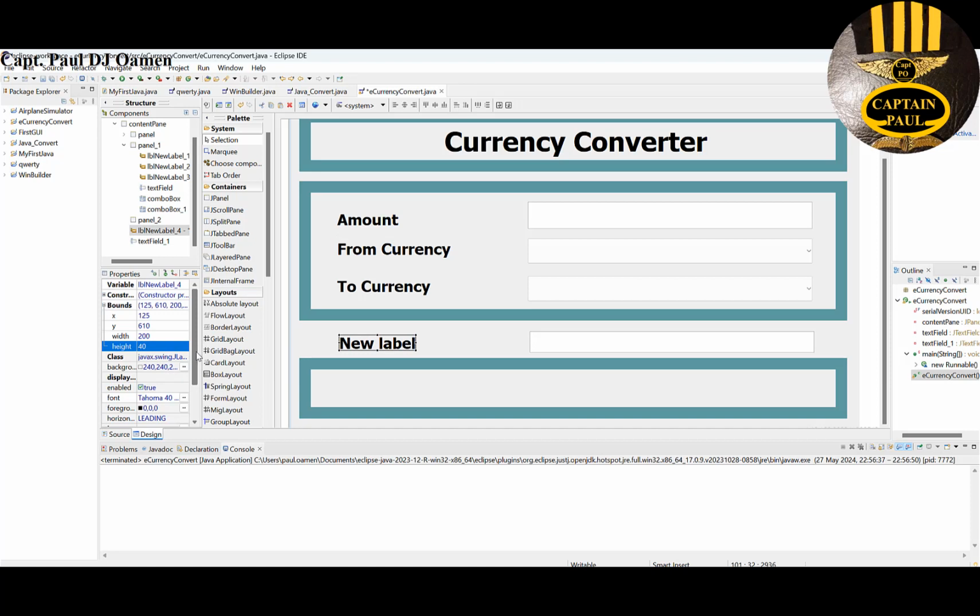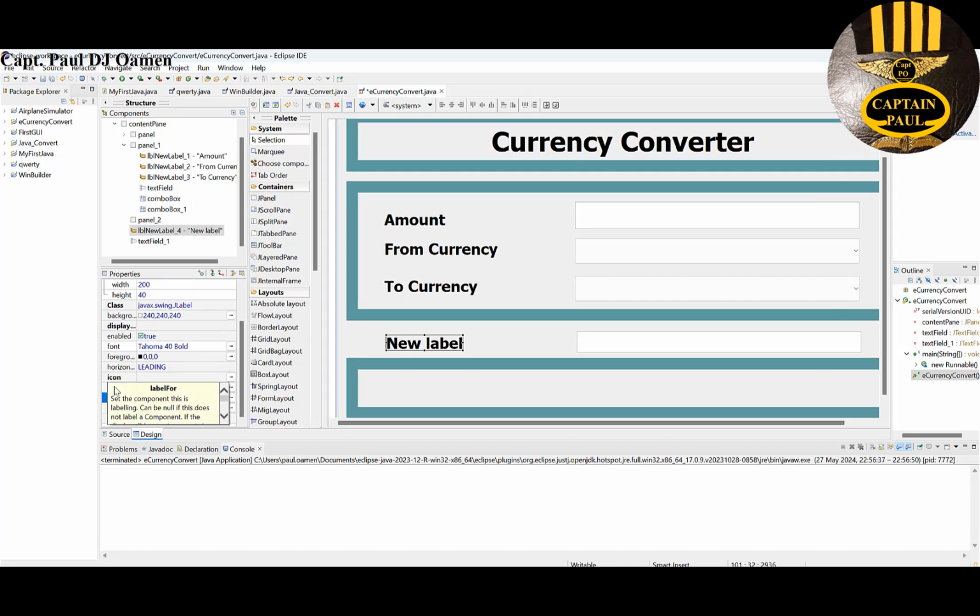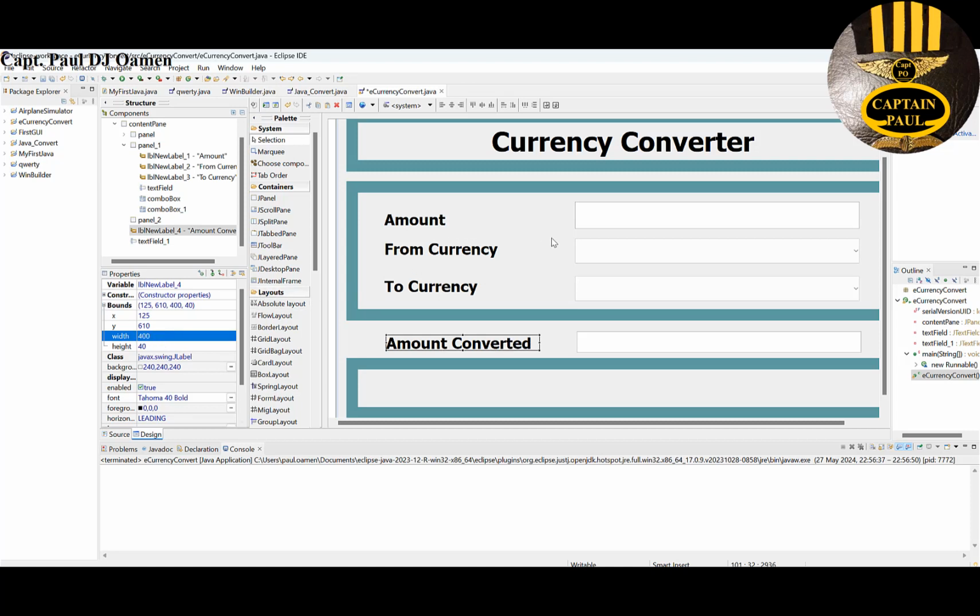So let's look for the text here. So it will become the amount converted. Amounts converted. Need some room there. That's about 300, or maybe 400. Okay then. There we go.